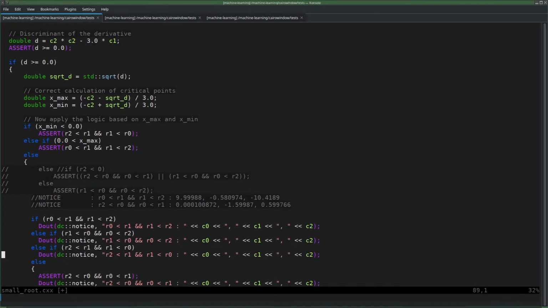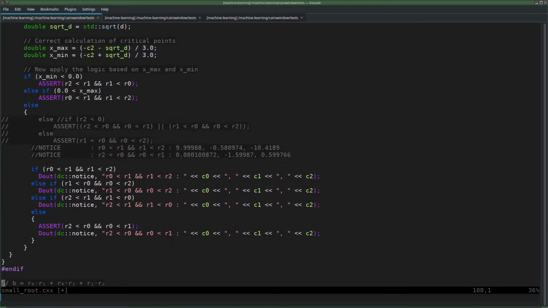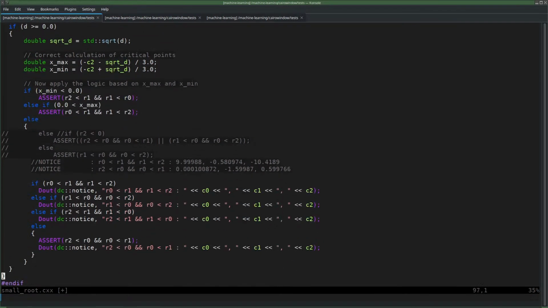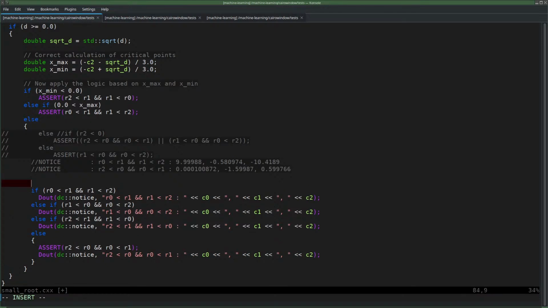So I already have a few asserts in here, I see. Let me comment this out because it's not really testing anything, it's just fooling with the output.